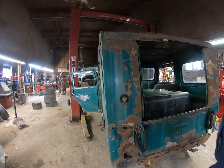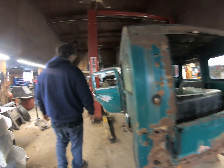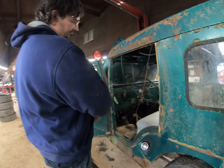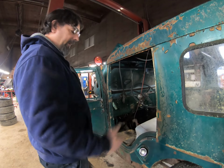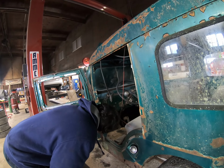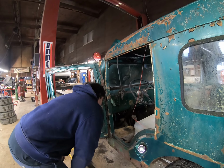Basically got everything to it. I guess I'm going to have to take the steering box out, get it up in the air, and drop the steering box out before I take the body off. But I've still got a lot of little patch pieces and stuff, which is good.